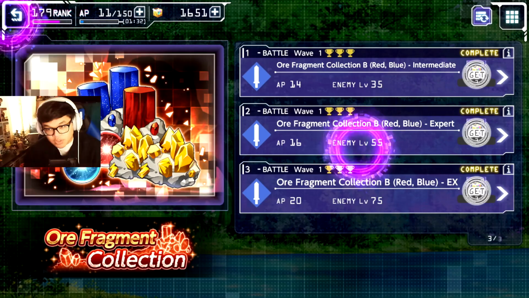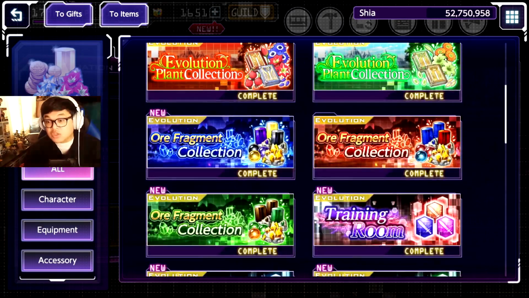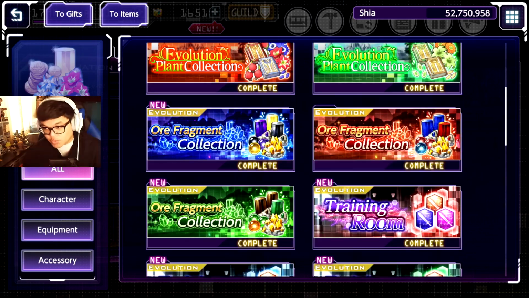It also gives the blue one, I believe it's for water. You can see the others. This one right here has the dark element, holy element, and non-element. The one in the bottom is earth and wind. So you want to play those events.